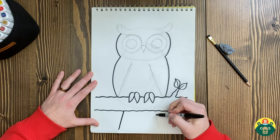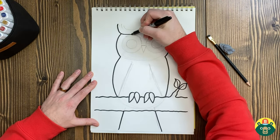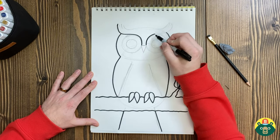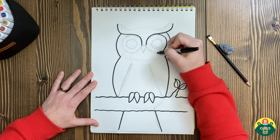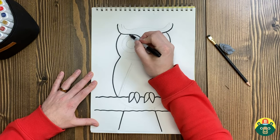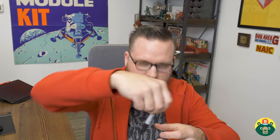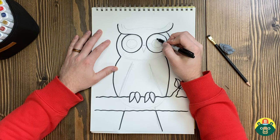Now the tail — we'll just go straight down with it. Let's go back up to that S shape at the top and bring that around. That'll kind of help us draw that circle. I find it easier if I do this part first — then it kind of guides most of my circle. And if you're having a hard time drawing the eyes, because it's hard to draw circles, sometimes you can get a cup or something round on the bottom, put it down and trace around it to get a perfect circle.